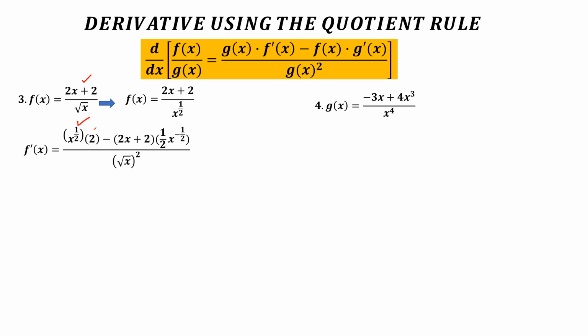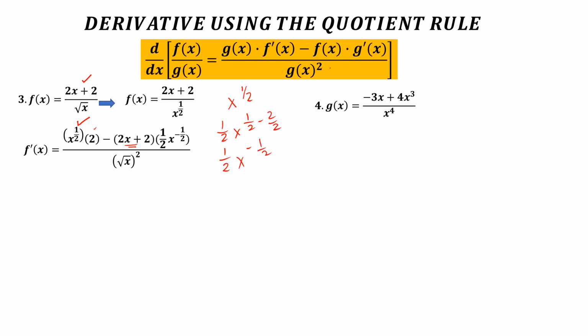minus the first function or numerator as is times the derivative of the square root of x. So the square root of x has its derivative of this one. The 1/2 will be a multiplier to x, but this time 1/2 will be subtracted by 1. So 2 over 2 is just the same thing as 1. So this is 1/2 x to the power of negative 1/2. Therefore, that is why the derivative of our g is 1/2 x to the power of negative 1/2.